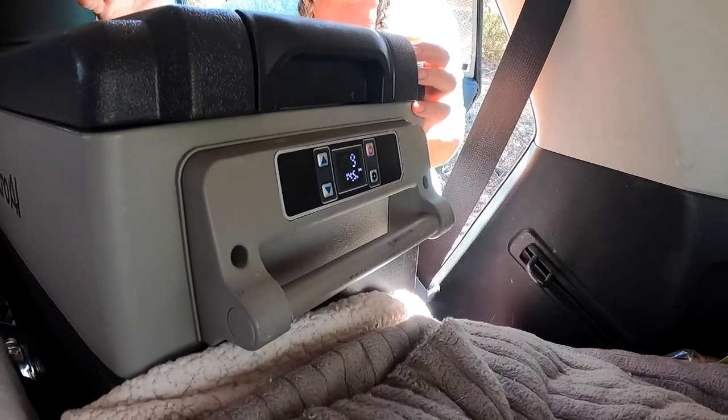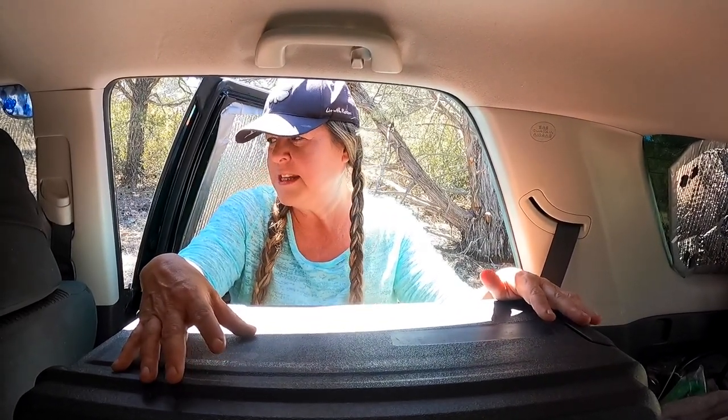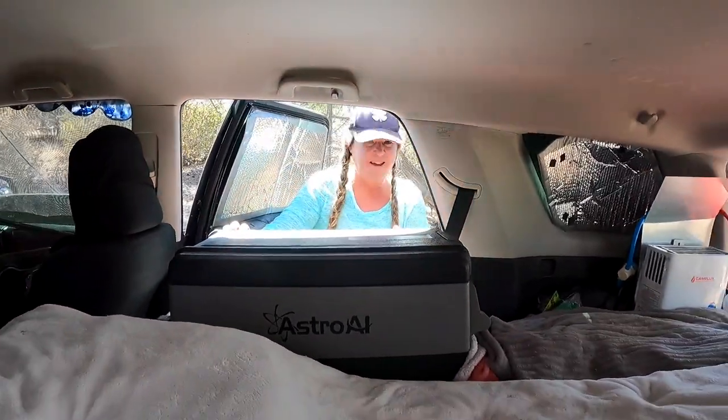The controls are right here. I bought this for $350 on Amazon. I wanted to get a Dometic — that's the top of the line — but this was my first build and I wanted to see how it worked before paying a thousand dollars or more. Going less expensive in the beginning felt better for me. This has an eco mode and it works great. I've had it for over a year, used it every single day, and in eco mode off the Jackery it'll last probably two days without me even charging the Jackery.